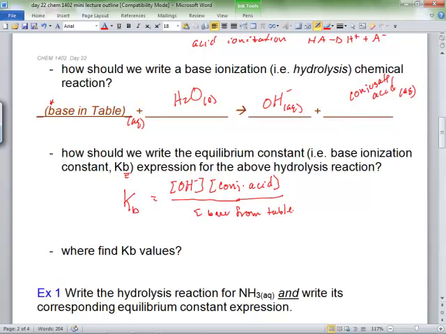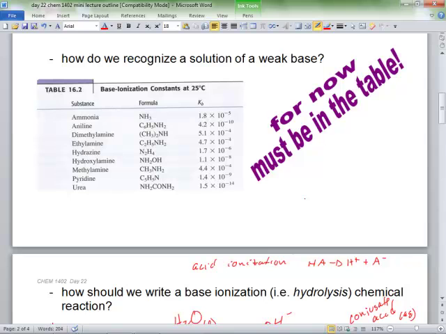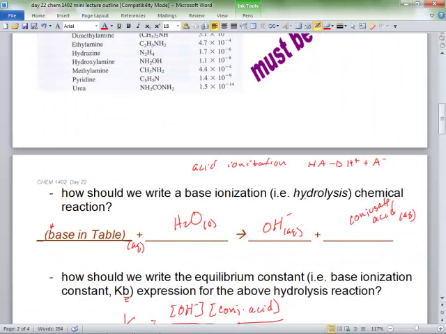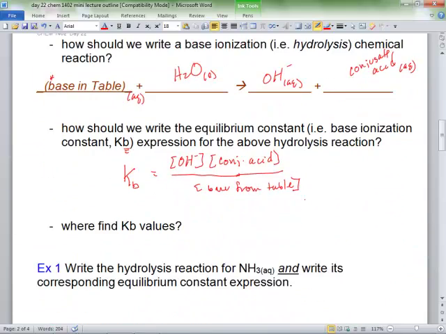So do we have to memorize all these bases? No, you just know how to use the table, right? So where do you get these Kb numbers? Everybody, you get them where? Yeah, from the table. You got to be given the table. Look, there's even all their formulas, right? And to write their conjugate acid, what do? Vante, say it louder. Well, technically an H plus, right? Is how you write the conjugate acid. And they'd like to see it out front.